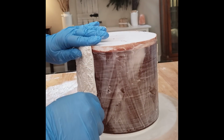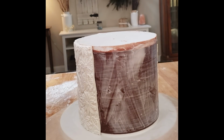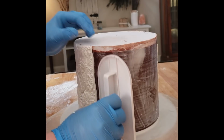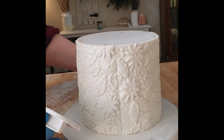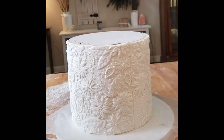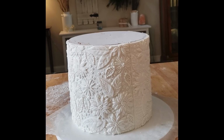And then if I did happen to do any stretching, I want to make sure that this line is nice and straight up and down so that the next piece lays in beautifully. And ta-da! So a nice continuous technique, and I'm actually going to paint over this mold. I'm going to paint the flowers, and once I do that, that seam will be absolutely gone. You won't even notice it. All right.